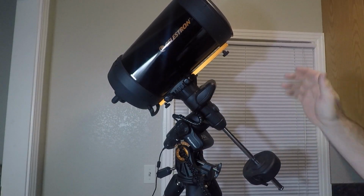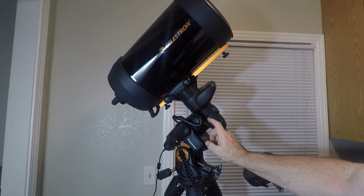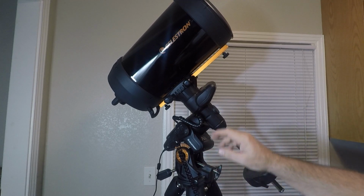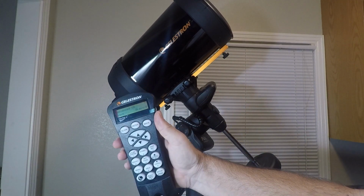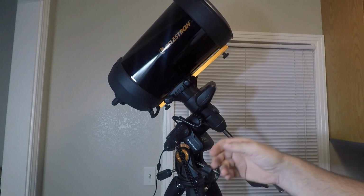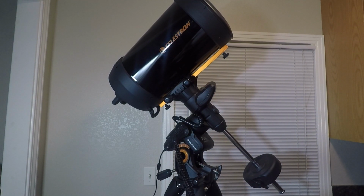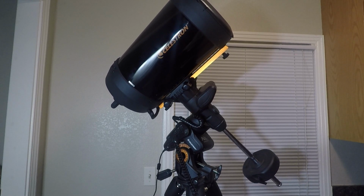So this is the rig I wound up upgrading to this summer. Kind of a big step up, but it's important that I get one of these equatorial mounts. They're kind of key for doing photography. It does the go-to features the same as the other one. It's got almost the same controller here. The setup process is a little different, but you can select an object and it'll go to it. But if you see the way this thing moves, it's kind of different than the other telescope.